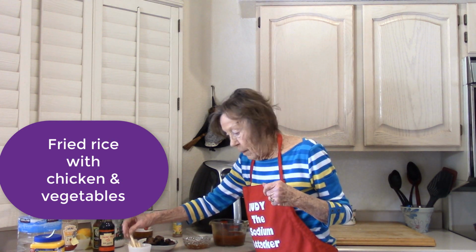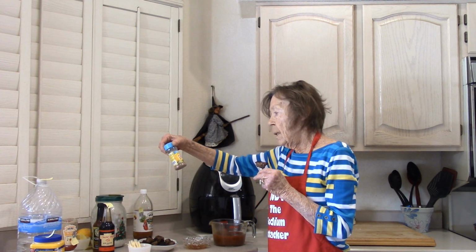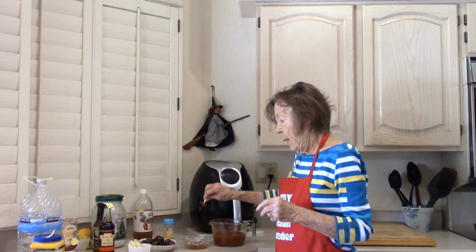A toothpick stuck in a meatball. It's got a little onion and it's got a little bit of Mrs. Dash Caribbean citrus seasoning in it. Put these out. Let people dip their meatballs in the sauce. You're going to have some really happy company. We got 2 1/4 cups of really good sweet and sour sauce.